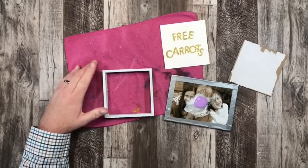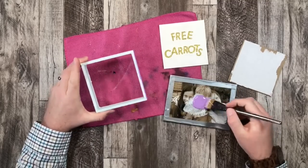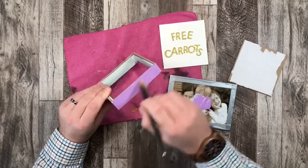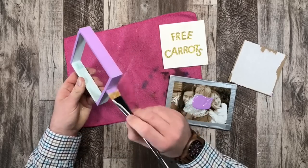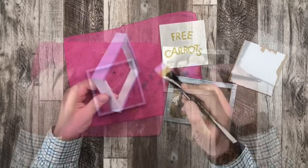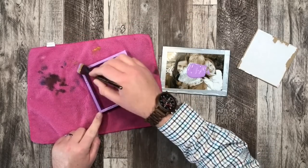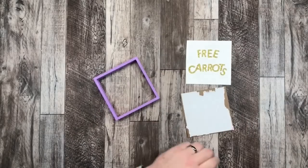So here's my lavender that I'm going to paint. My priming coat is all dry. And I just like the idea of this color because I thought it would pop a little bit more against the blue, yellow, and white rather than that green color did. And when I put it all together, I was really happy with how it turned out. So here I am just doing the final touches on that. And then I'm just going to put that to the side, let that dry. And there you go, it's all dry.